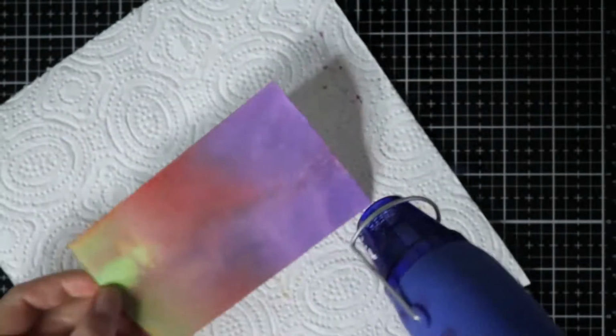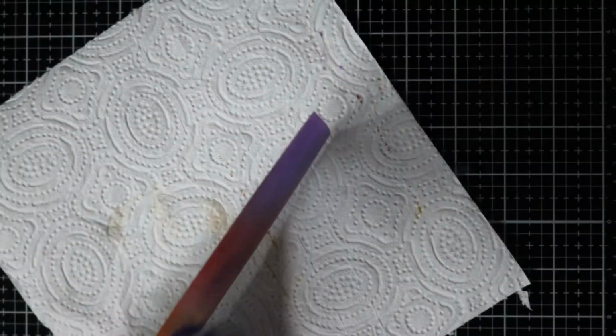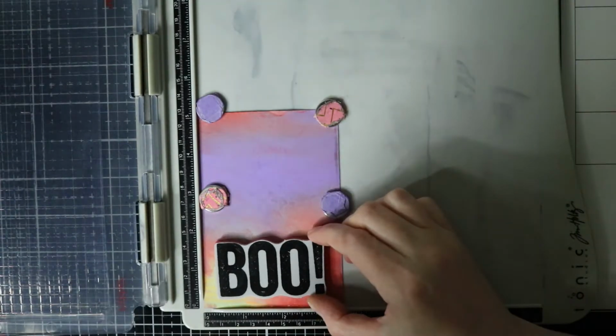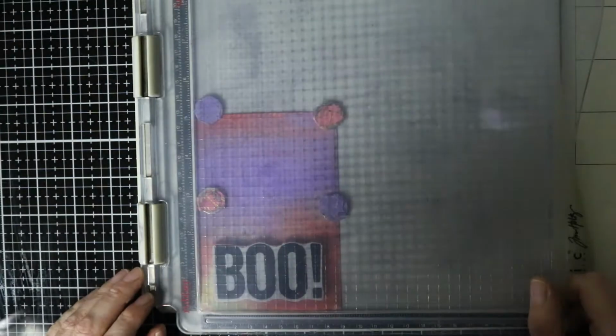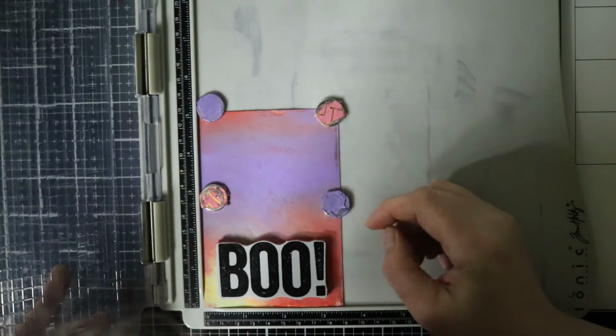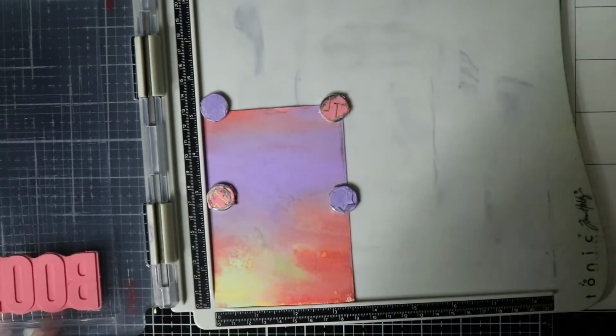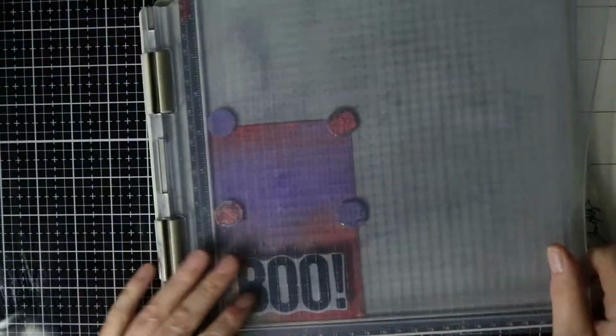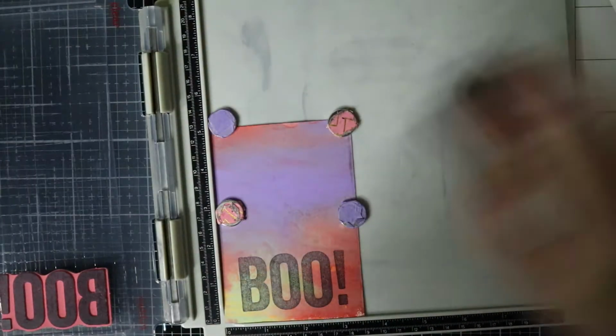And the next part will be stamping. For the stamping part, I used a stamp from Tim Holtz. It's called Bold Frights, and it's a new one from Tim Holtz's Halloween collection. Just stamping with some Archival.